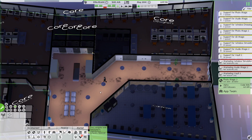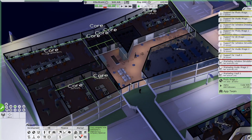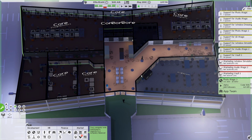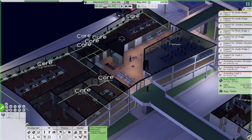Whoops. Leave pass-through on. That's fine. Whatever. All right. So that's all their space. They no longer have a lounge, mind you. So maybe we turn that into a lounge. We could do that. It is a bit far away for these guys, though. I usually find that they don't typically need it if we have like a canteen or some other stuff around. But we'll see how they go. If they have like issues or whatever, we can look into that. Anyways, that's going to be the core team.